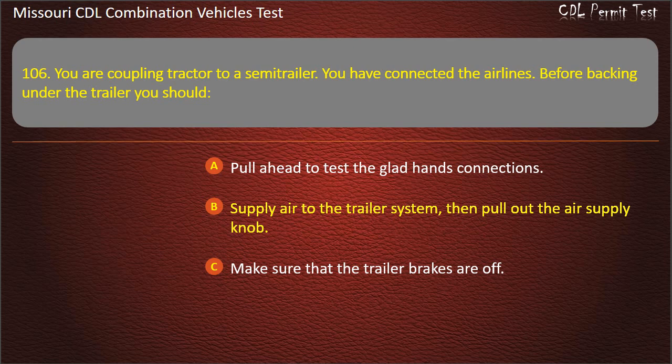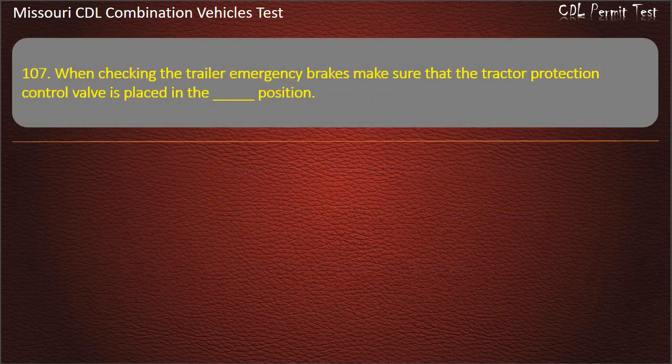Question 107. When checking the trailer emergency brakes, make sure that the tractor protection control valve is placed in the position. Emergency. Neutral. Normal. Answer. Emergency.